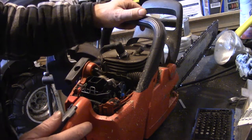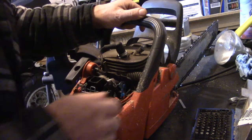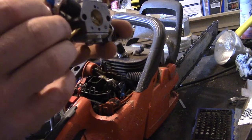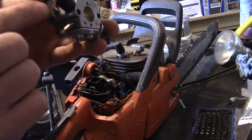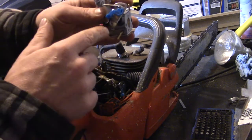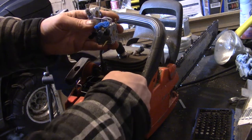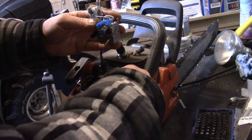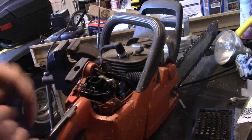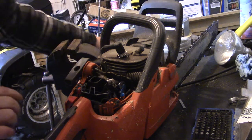We are going to remove the handle. This handle is connected to the carburetor right here. This plastic piece locks over it, so you just gotta lift this up. This is for the throttle, and the throttle clips right on here. On the carb, you want to flip that up so you can undo that throttle cable when you undo the handle, so you can separate it from the chainsaw completely. I will show you here in a second.